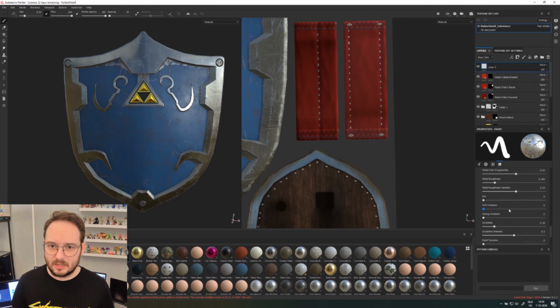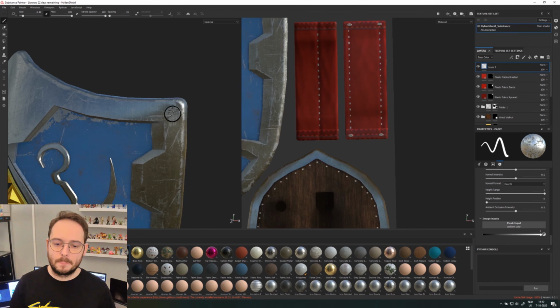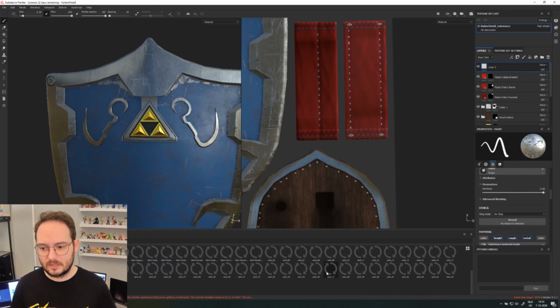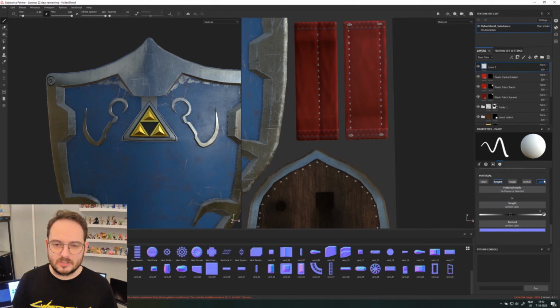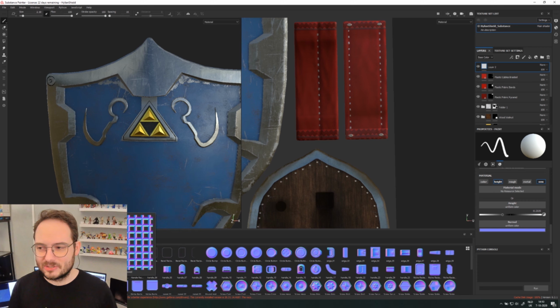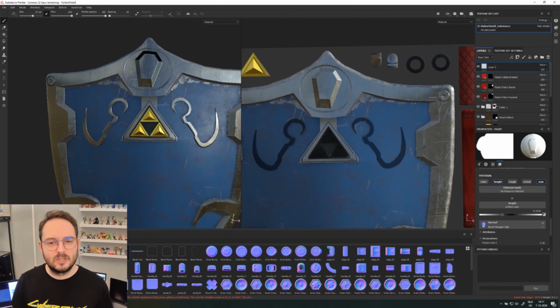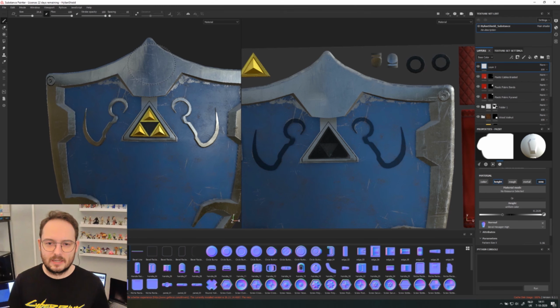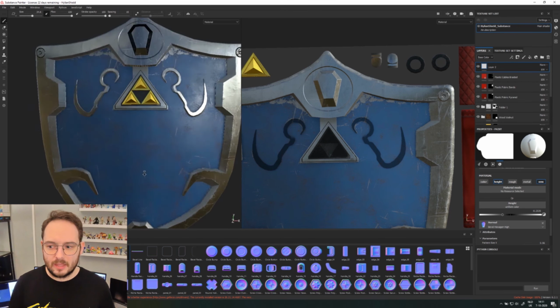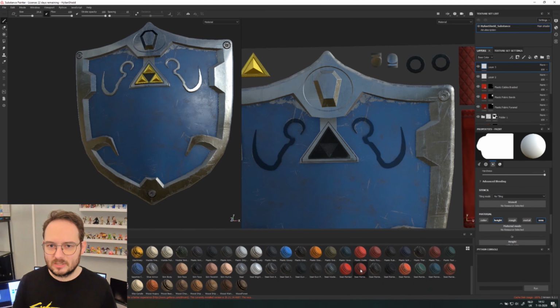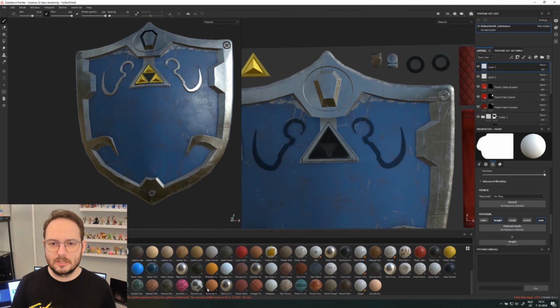But yeah, I took my Hylian shield and threw it into Substance Painter, and I just used the standard materials as a base that are in Substance Painter by default. So I use some metallics, I use some modifiers to get the edge wear in, some variations on the shininess and the roughness, and I used some decals and stamps to get some more detail in there. And in the end I ended up with this, and I think that for a quick texture, like 20 minutes, 30 minutes in Substance, I think it looks good.